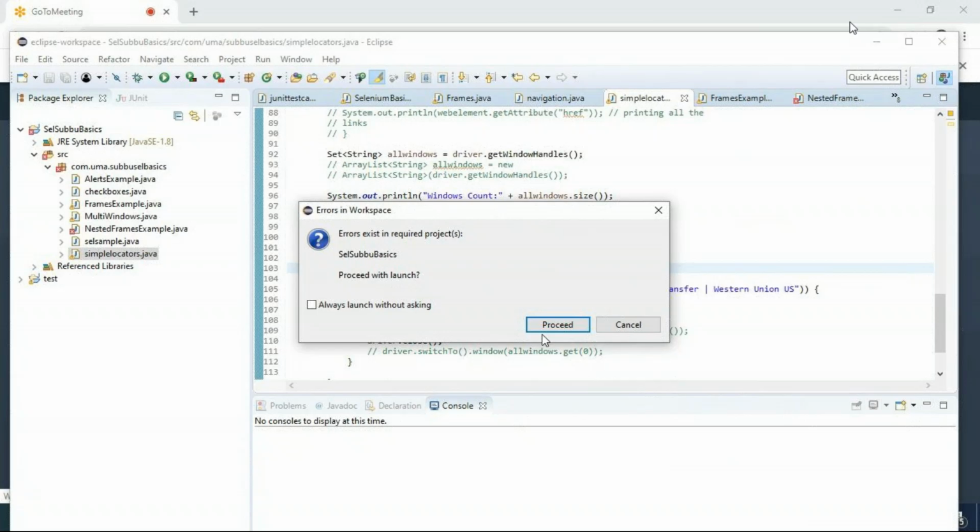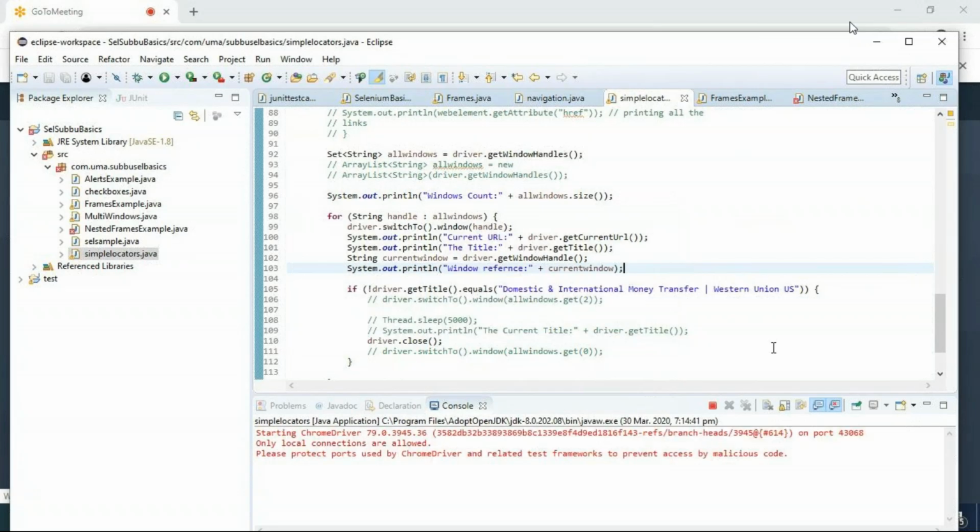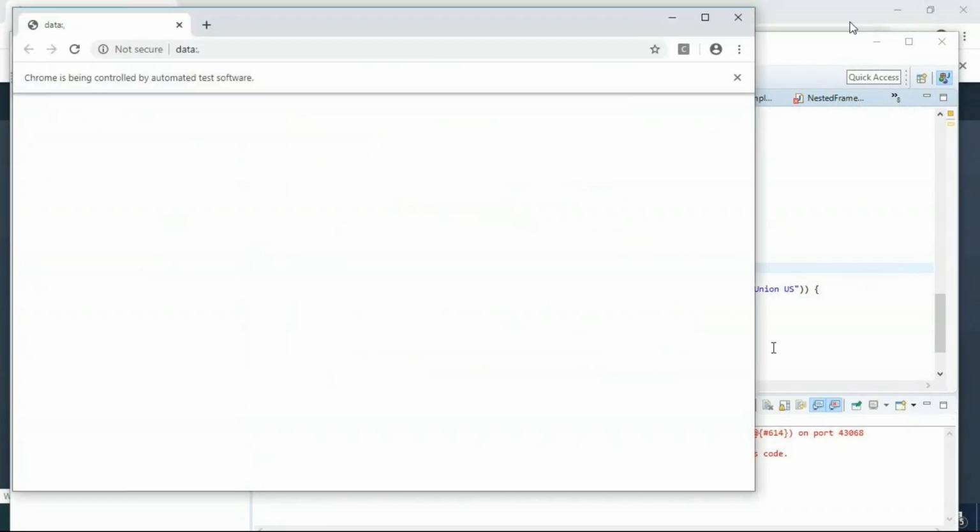Errors exist in the required. Some errors are there in line number. So nested frame, something you made a mistake. Yeah, nested frame. Yes.